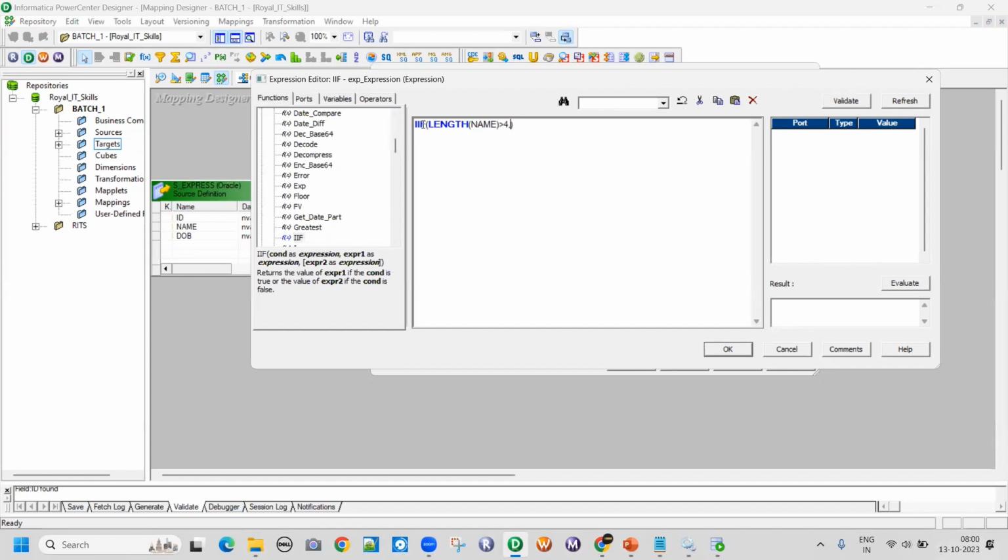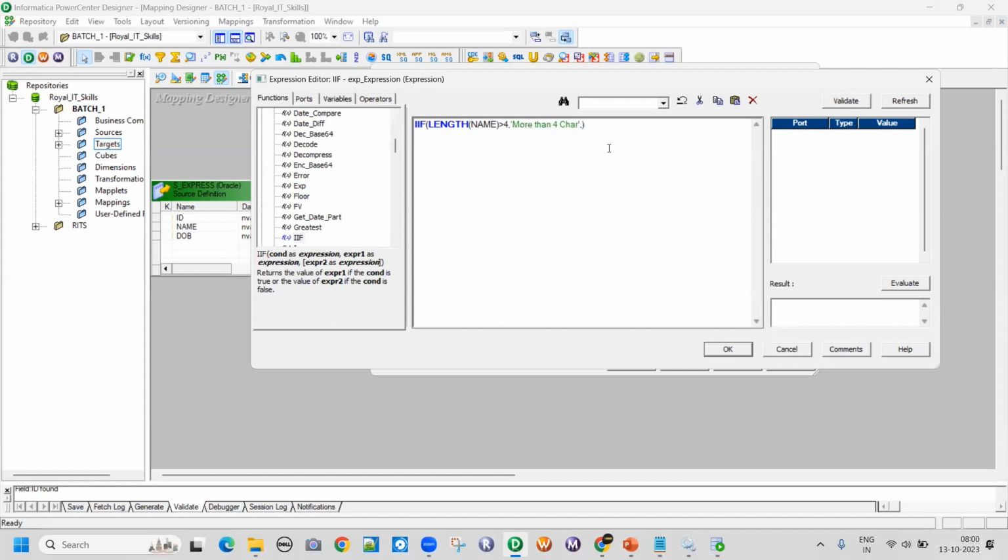If the length is greater than 4, what does it have to return if this is true? I can write anything: more than 4 char. This should be a string. Or if you want to perform any other calculations, you can start another if also here.